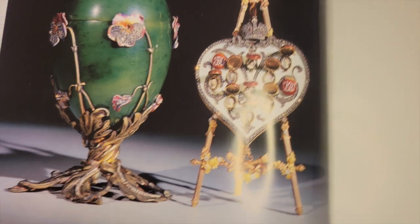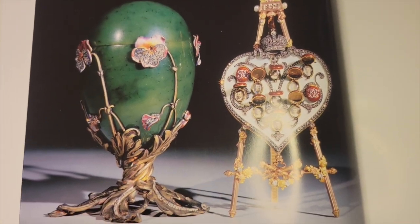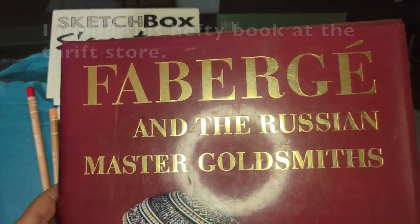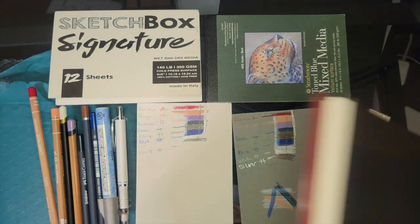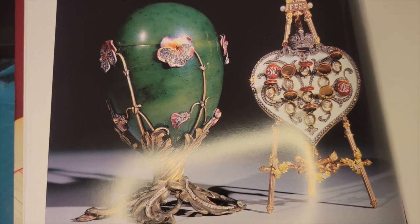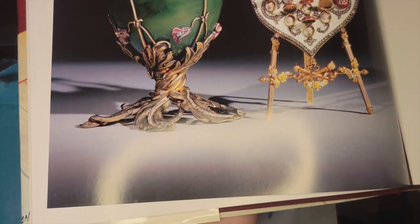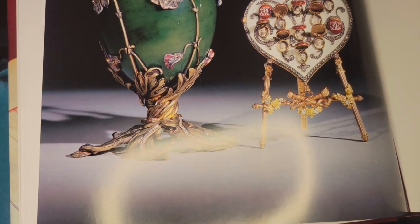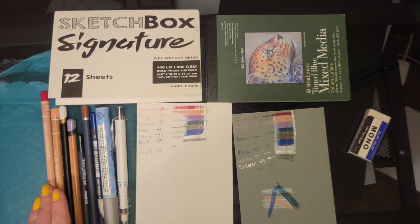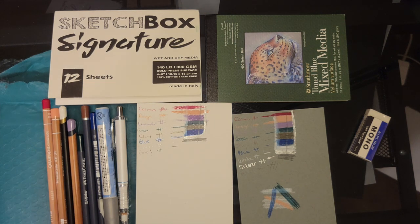This beautiful thing is a Grabbage egg, and I want to do something like that, only I want to make it an opal, and I want the base there to look more like a tree trunk. So that is my inspiration. And let's see how well I can do. So yay, let's get started.